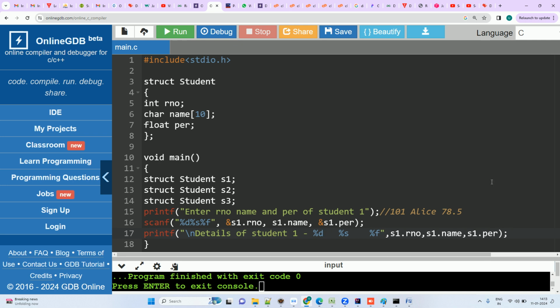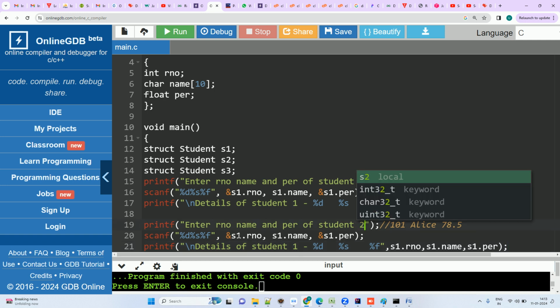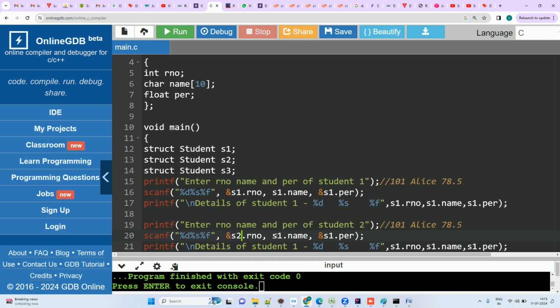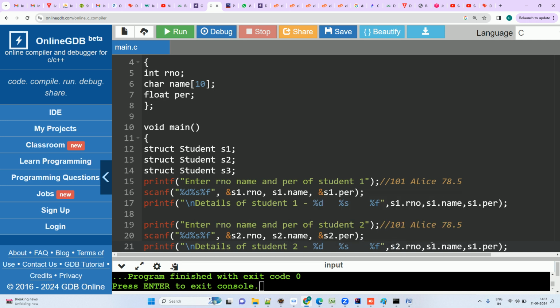Okay, let's go. Now for the second student I want to enter. What will I do then? I want to accept and display both. So what will I say for student number 2? That will go into S2. I will say display student details of 2, S2 and S2.